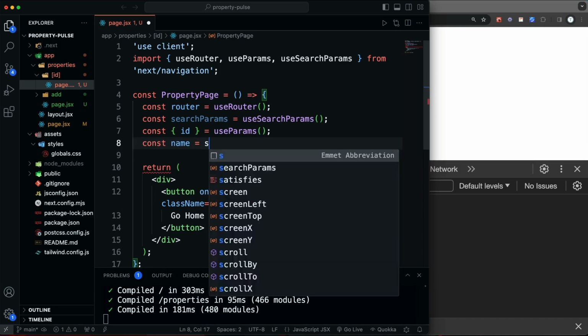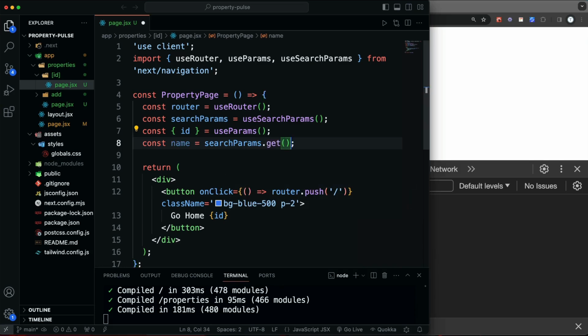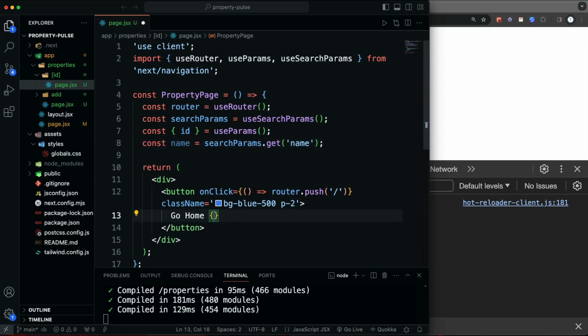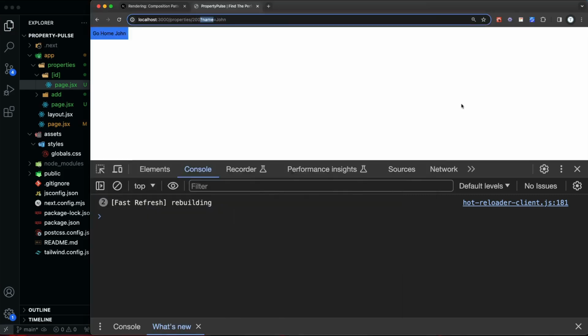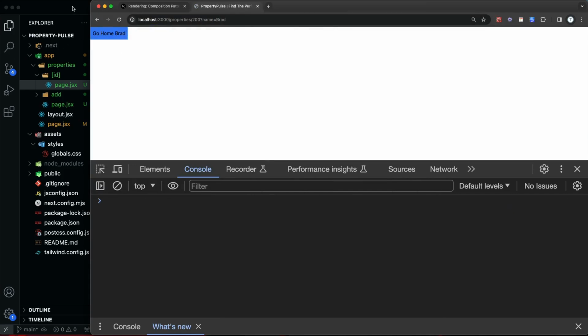We can now get that with searchParams, and there's a method on that object called get, and we can pass in the name that we want, which is name in this case. So now I'm going to come down here, I'll change that ID out to name, and you see John. If I change that to Brad, we see Brad.